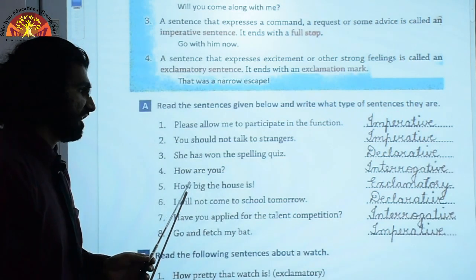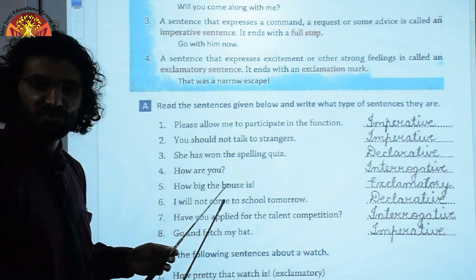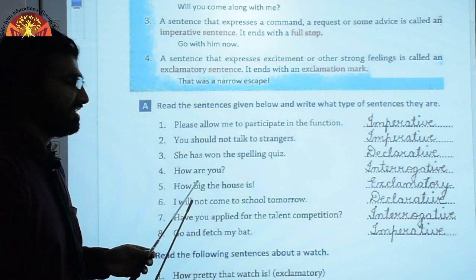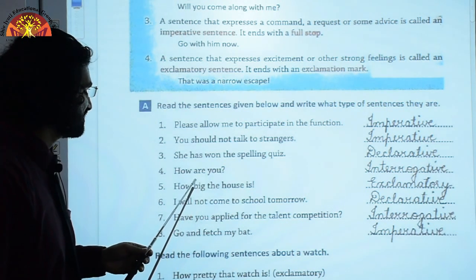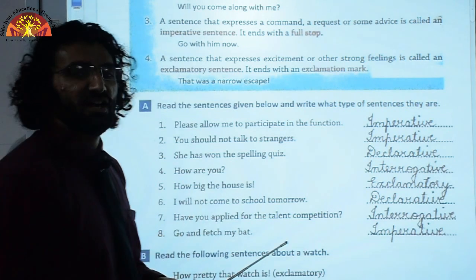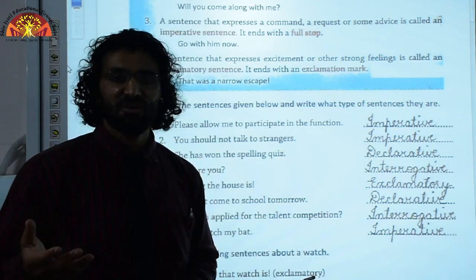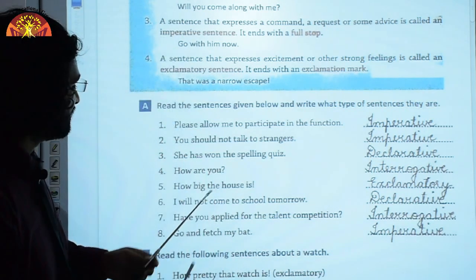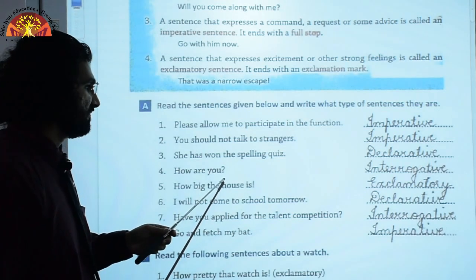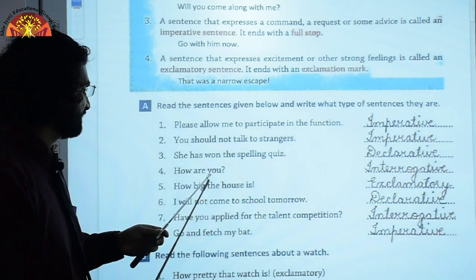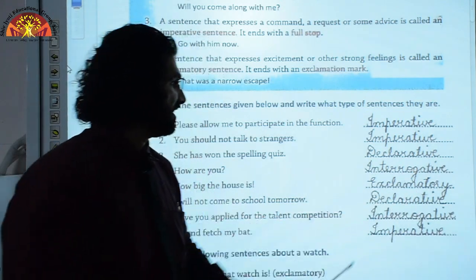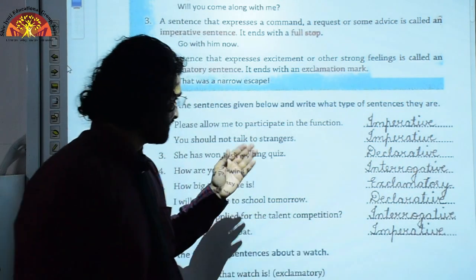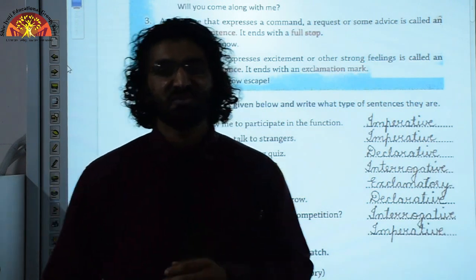Okay, how are you? Do you see a question mark here? Is it sounding to you like a question? Yes, it is, because it is a question indeed. How are you? Where are you? What are you doing? How old are you? These are all questions, and we have a question mark here also. So we are able to identify this. This is an interrogative sentence. How are you? Interrogative. Alright, I believe you will be able to do the rest of them on your own. I wish you all the very best.